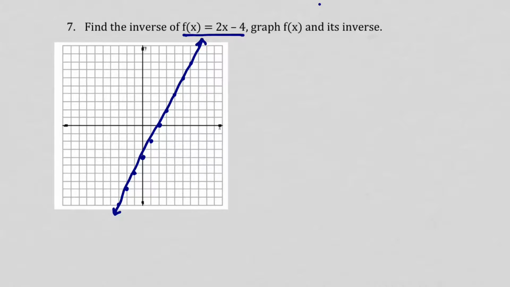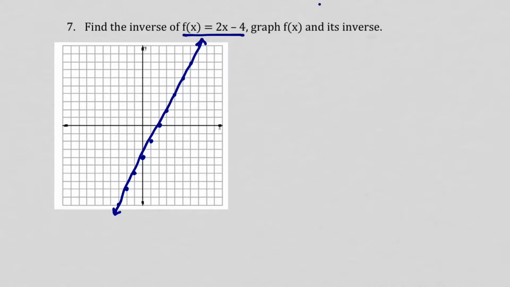And for inverses, I know if I have the line, it's really hard to draw this straight on the iPad, but there we go. If I were to have this imaginary line, this line's not really there, you don't need to draw it, I'm just showing you. If I have the line y equals x, and f of x is reflected across that line, that is my inverse, okay? So I'm going to leave my red line there just to show you, but you don't need that line there. Actually, no, I'll take it off. I'll show it to you in a minute after we find the inverse.